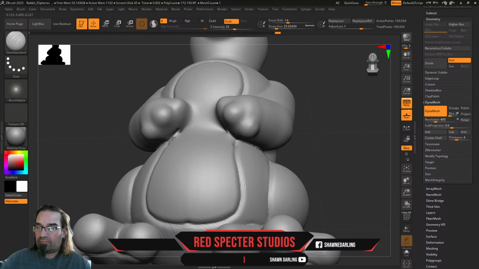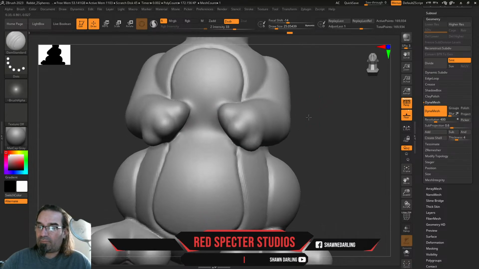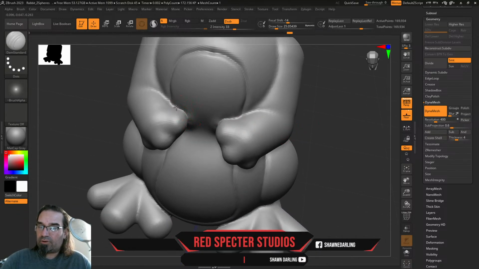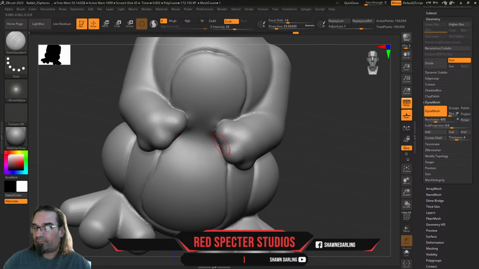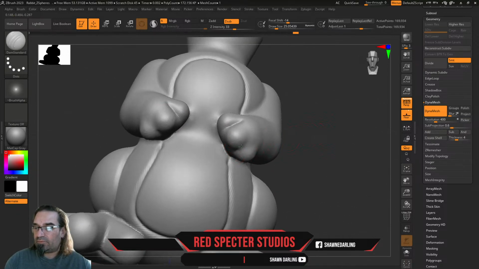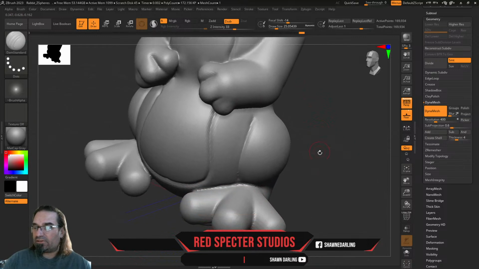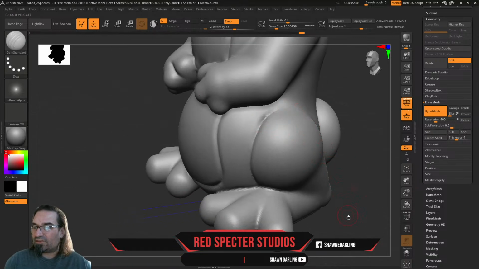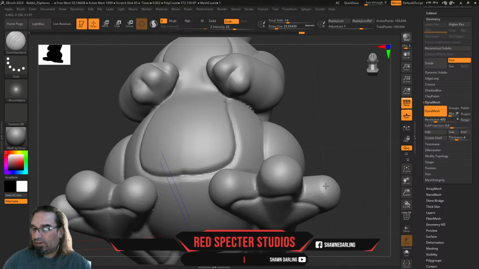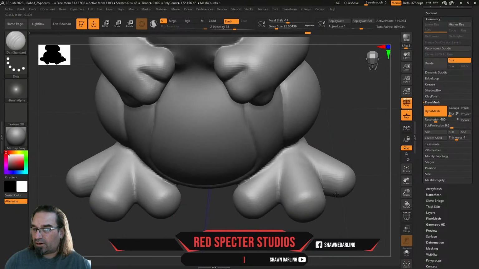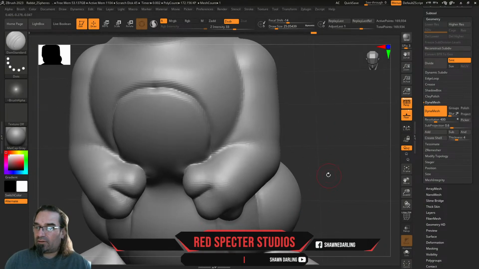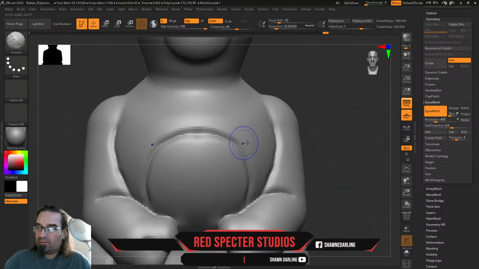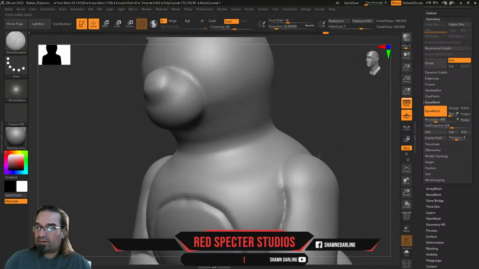And we can go ahead and sharpen up some of these places where it's obviously supposed to have seams and stuff. And I'm not going to spend a ton of time on this because this is just a little thing sitting on the kid's shelf. No reason to spend hours and hours and hours doing this, but I'm just trying to make it cute and presentable, where you get the idea that that's what it is.